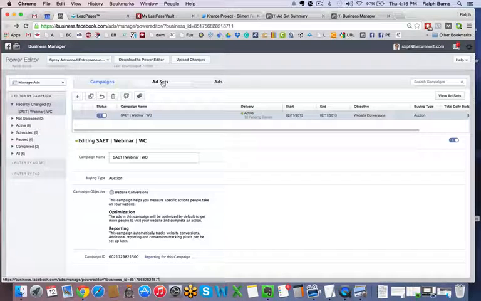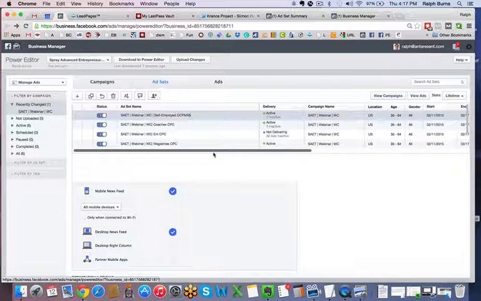Best way to do it sometimes is just to do it through the Power Editor and to do it one ad set and one campaign at a time, not do too much, because sometimes when you start doing too many things in Power Editor, it just starts slowing down and you get all these strange kind of messages and errors. So I've already done this in one other campaign. I'll show you here just in a second.